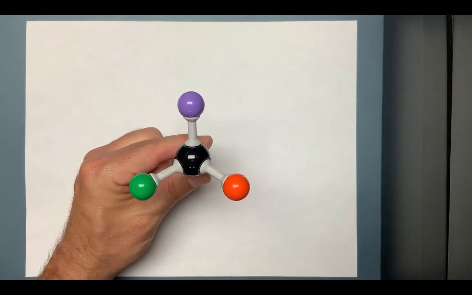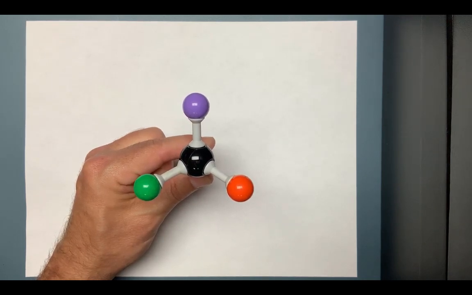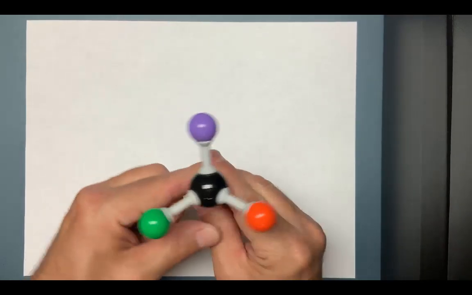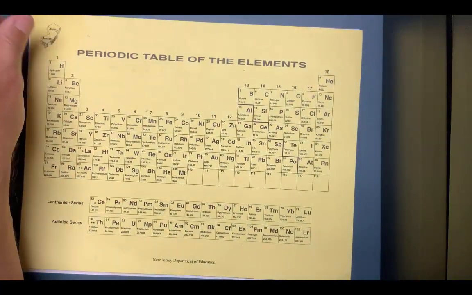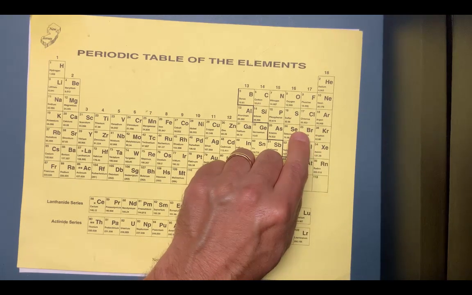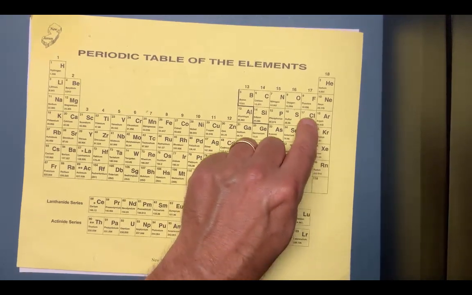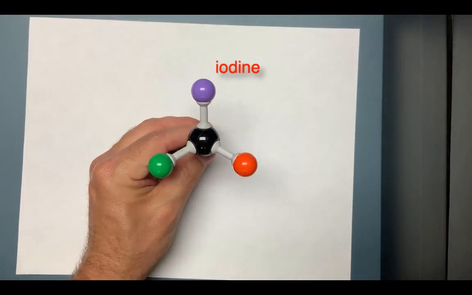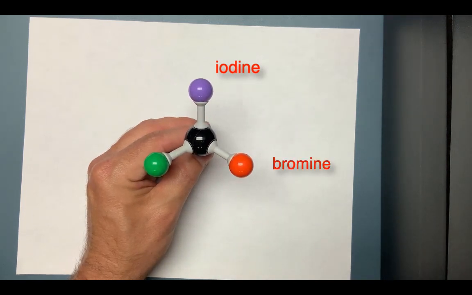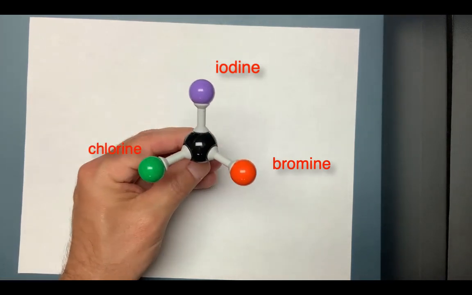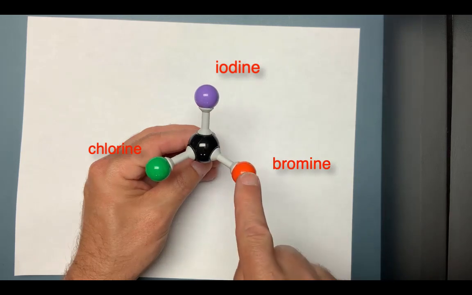And so what we're going to do is rank the priority of the 3 remaining groups according to atomic number. So the purple iodine with its atomic number of, what is that? I believe it's 52. Let's bring over a periodic table. Right, so, 53. So iodine has an atomic number of 53, bromine 35, chlorine 17. So 1, 2, 3. So bring back my molecule here. So the iodine has the highest priority, bromine has the second highest, and then chlorine has the third highest. And again, that hydrogen that I'm holding away in the back is the lowest priority group. So I have 1, 2, 3.